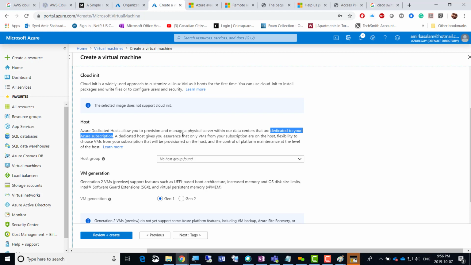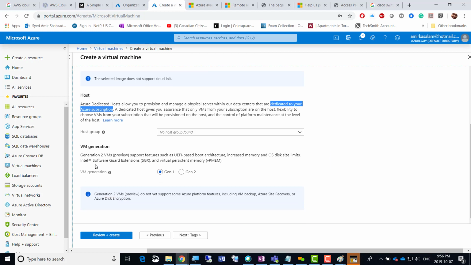That's it. You want separate hardware just dedicated for your own virtual machine, you pay some more, and Azure will provide you a dedicated hardware where no other company's machines will be added, right? VM generation 2 VMs preview support features such as UEFI based boot architecture, increased memory and OS disk size limits, Intel Software Guard Extensions, SGX, and Virtual Persistent Memory, VPMEM.